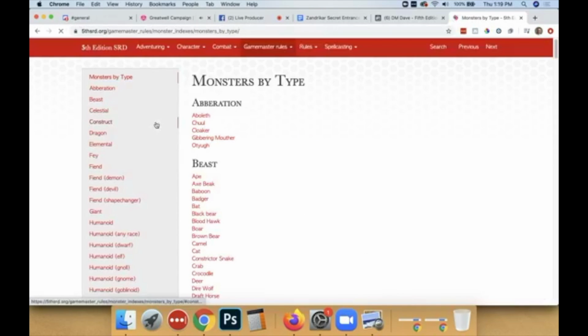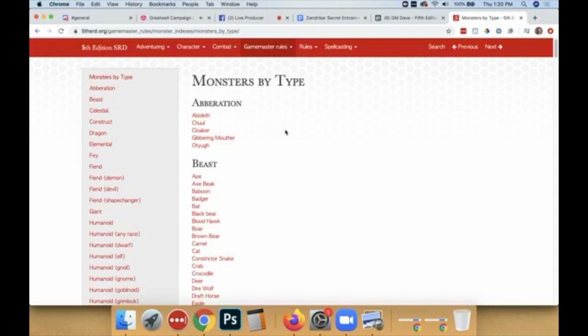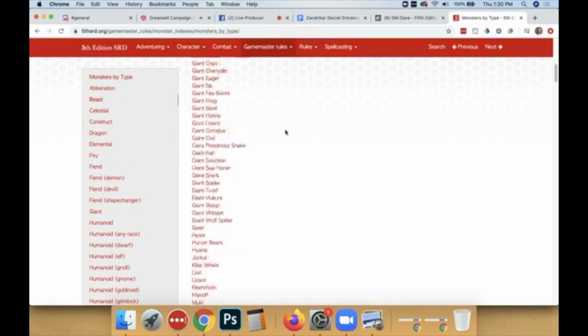I have to create within a document called the SRD, which is a standard reference document. So I can use pretty much anything that Wizards of the Coast gives me. I just have to not use certain things. As much as I would like to use a beholder, for example, I can't, because it's considered their official IP, and it's not in the SRD. If you go to this website here, 5thsrd.org, it tells you everything that's in the SRD. This is the most accurate one I've seen. Not all of them are totally accurate. I like Donjon too, but Donjon's not totally accurate and up to date.